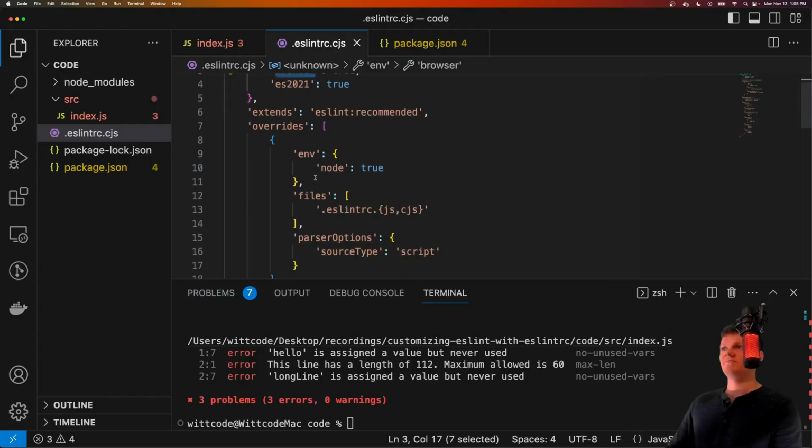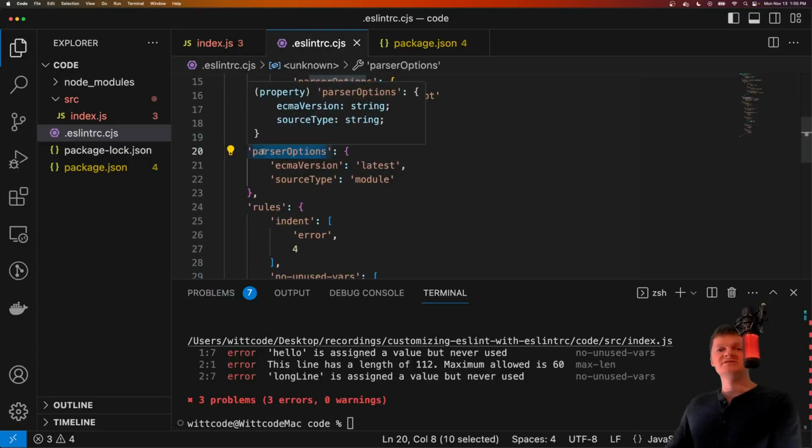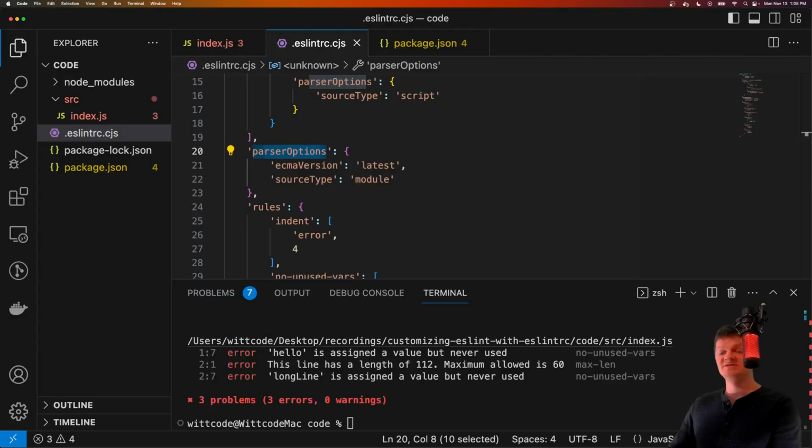Next, let's talk about the parserOptions right here. So the behavior of ESLint is also impacted by this property, parserOptions. And this property enables support for JavaScript language options such as JSX if you're using React. And so here we have the sourceType set to module, which enables ECMAScript modules, or the import or export keyword. The ecmaVersion key specifies the version of ECMAScript syntax to use. And by default, I believe it's 5, but we have it set to latest.